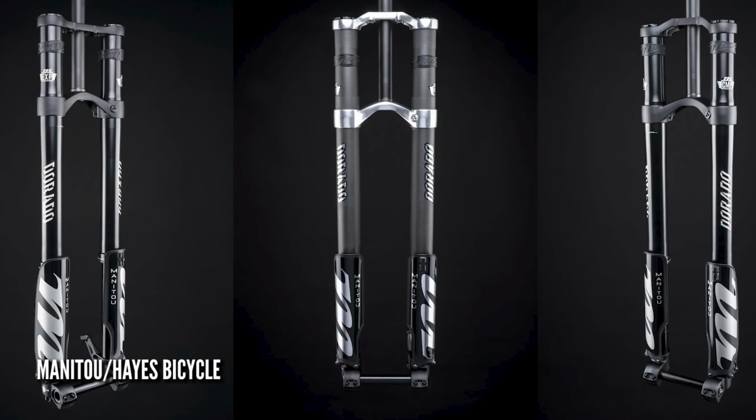And so the pricing on the forks. Okay, so the 3 models, going from the top, the Dorado Pro, $1,799 US. The Expert in the middle one, $1,449, and the Comp, $1,224 US there.